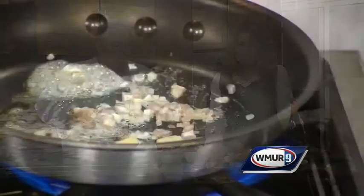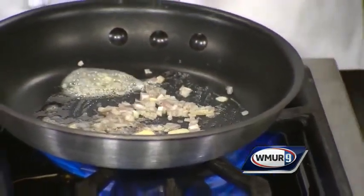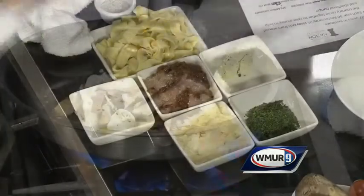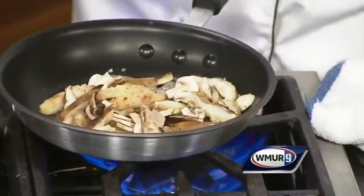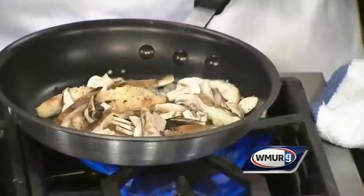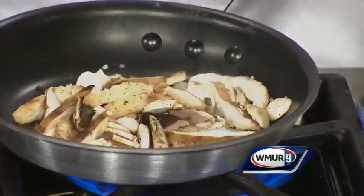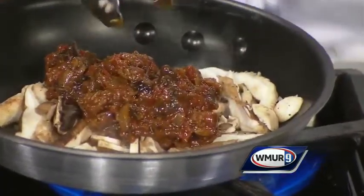Tell us what we're cooking up today. It's vegetarian, it looks like. It is vegetarian, yes. So we've got our roasted tomato, wild mushroom ragu. So we basically char some tomatoes, reduce some mushrooms here with some garlic and shallots, saute those up. And we've got our tomato ragu here. And we started sauteing this in our homemade truffle butter. One of our chefs, Brooke, gets to make that a couple times a week. So sauteed mushrooms, add your ragu. We've actually reduced that already.